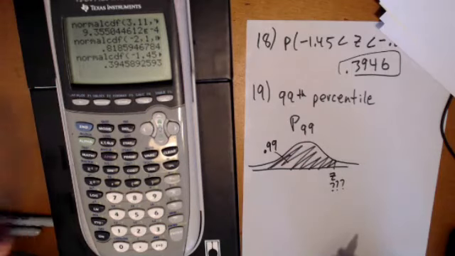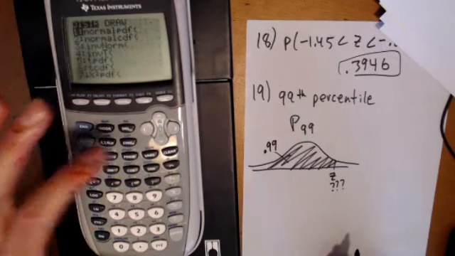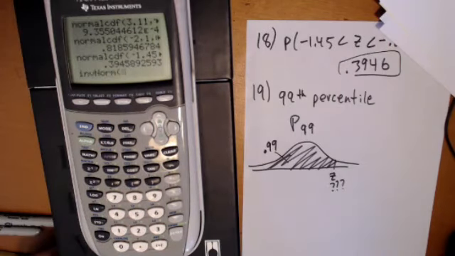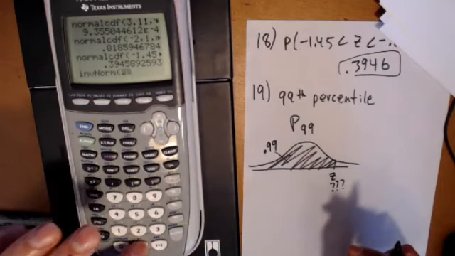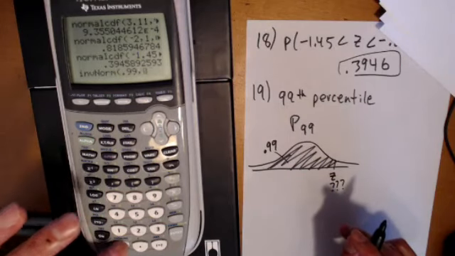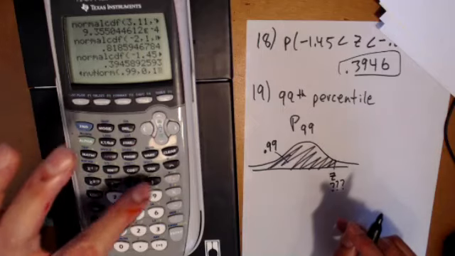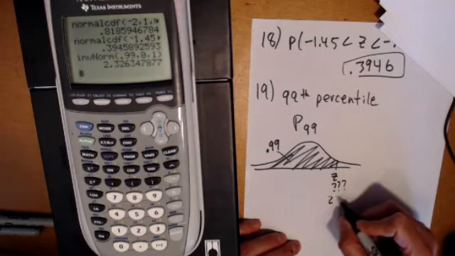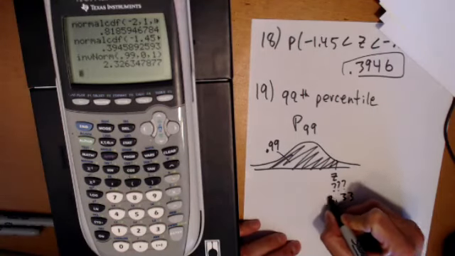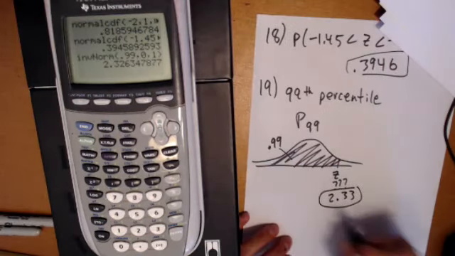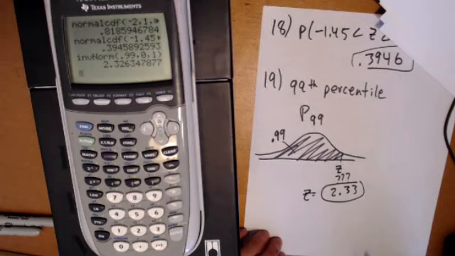And we're playing the game backwards, it's inverse. So let's go to our distribution, and you'll see that it says inverse normal, and we need to give it an area, a mu, and a sigma. So the area 0.99, comma, the mu 0, sigma 1. Enter. So this location is about 2.326, let's round it to 2.33. So maybe you want to say z is equal to that. So that's the game. We're playing it backwards.